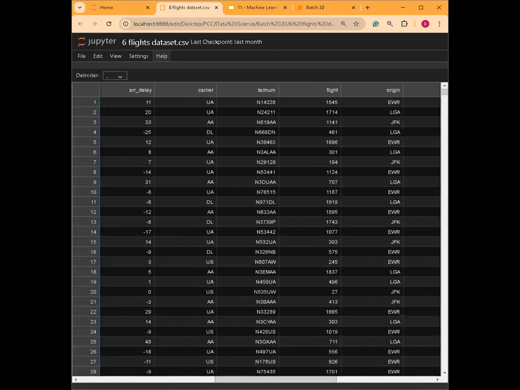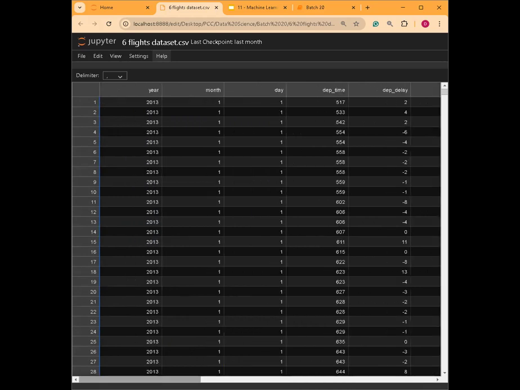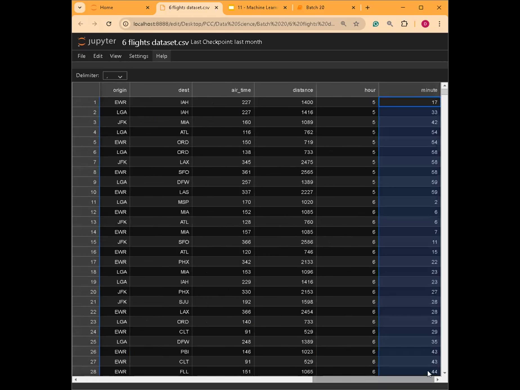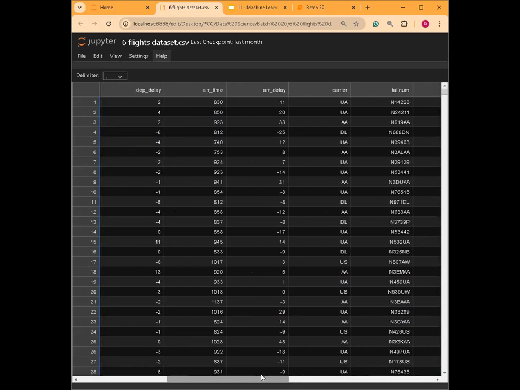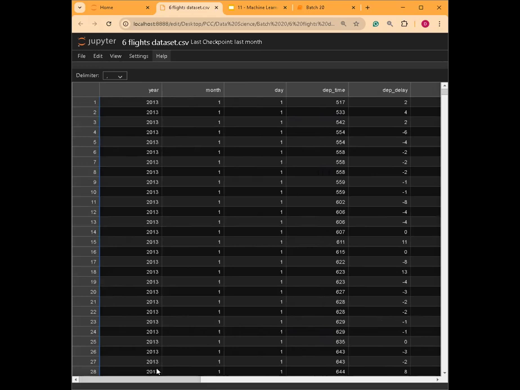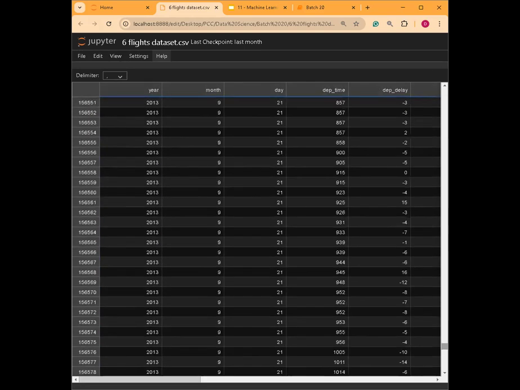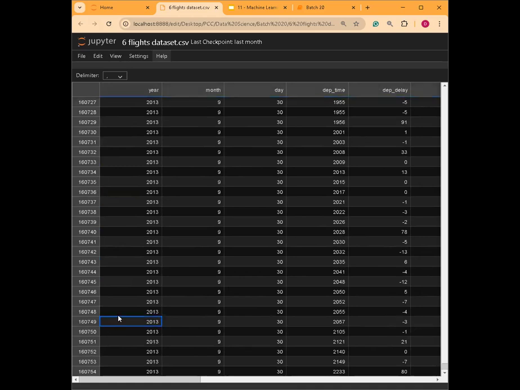And we can say this is actually pretty accurate data and of high quality because odds are these come directly from the airports, right? How many rows of data do we have? If we go directly to the end here, we have around 160,000 rows.